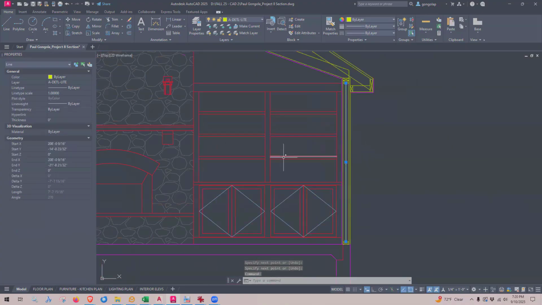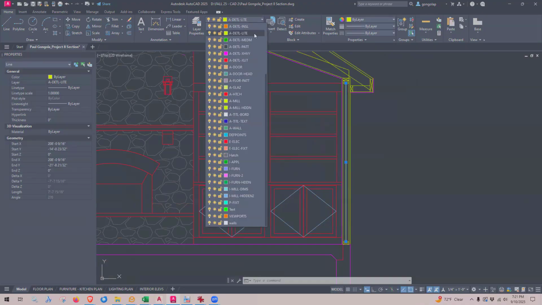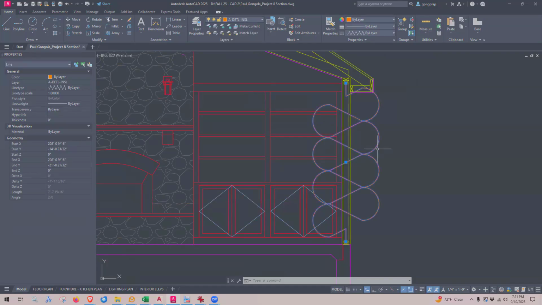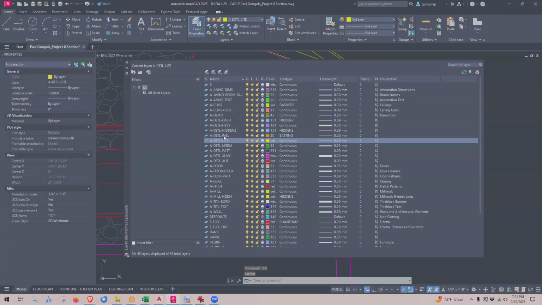And I'm going to change the line type of this line to an insulation line. So to do that, here it is. It's called A detail INSL insulation. And it's really ginormous here on mine. Does everyone have this layer? If you do not, and you might, the layer name is A detail insulation, INSL.